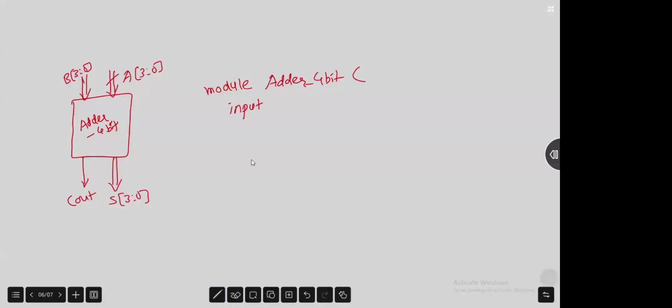So C in is not my input. यहाँ पे आपको जो ब्लॉक दिख रहा है, ये ब्लॉक में कहीं पे C in दिख रहा है क्या साक्षी? No. Okay, there is only A and B.